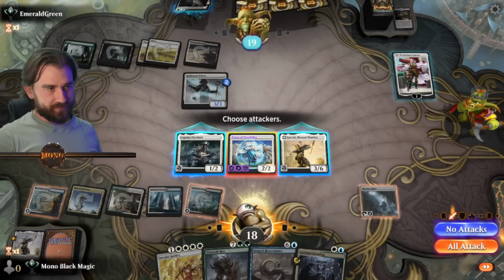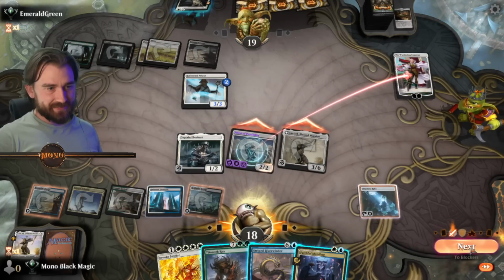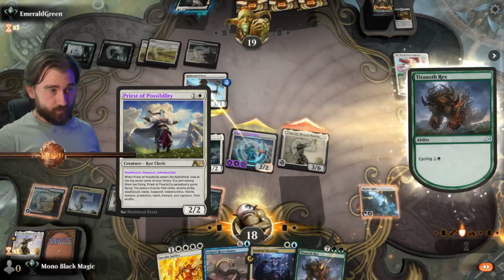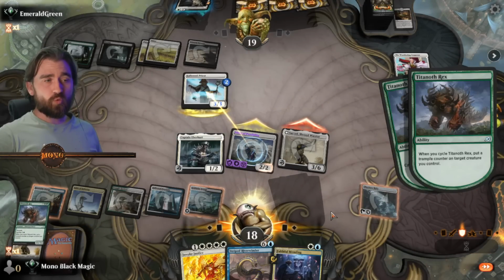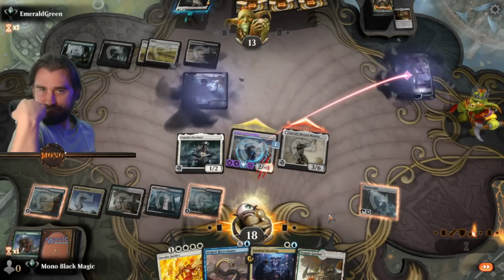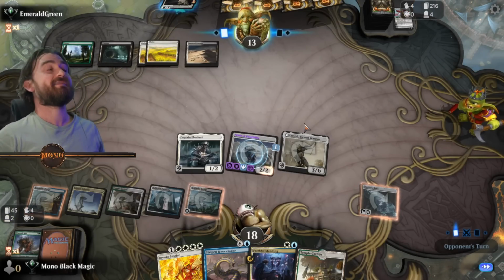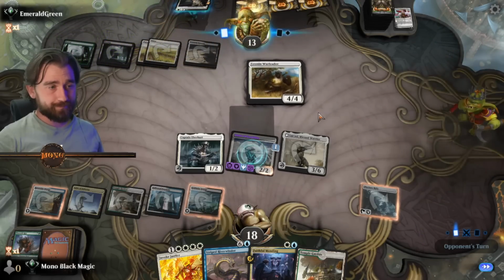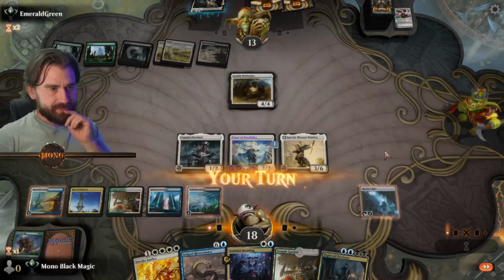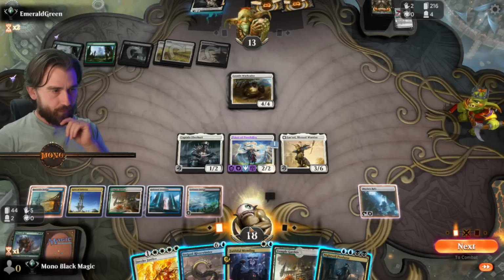Death touch. No. We fool him like this. We'll do face with this, and then we'll cycle the Titanoth Rex, which is going to give this trample so that he comes through with 1 damage. Death touch trample! Oh! That's how we do it. Best cycling of Titanoth Rex I ever saw. Okay. Leonide Warleader. Trample, Indestructible.